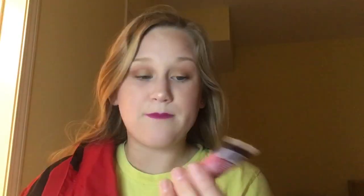Moving on to glosses. My favorite gloss of 2017 is the Burt's Bees 100% Natural Lip Shine. It has a little bit of a pinky tone, shimmer, it's not sticky at all, and it moisturizes your lips. My second favorite gloss is the Too Faced Lip Injection Extreme Lip Gloss — it's not really a traditional lip gloss. You put it on before any product and it makes your lips bigger. It burns and tingles, but it works. I wear it all the time because I want bigger lips, though it doesn't last very long.